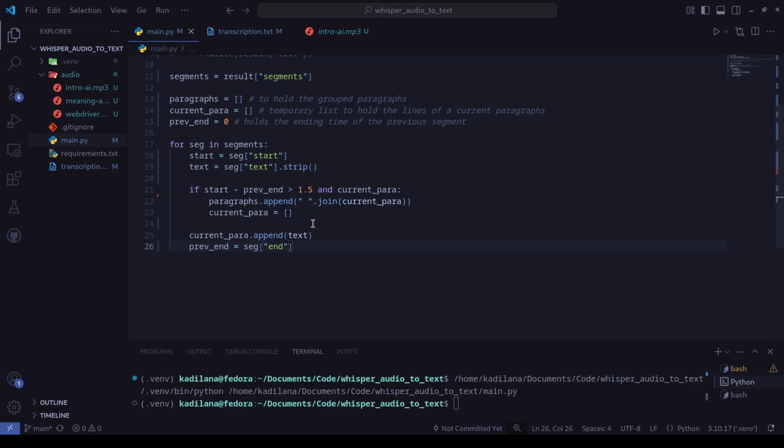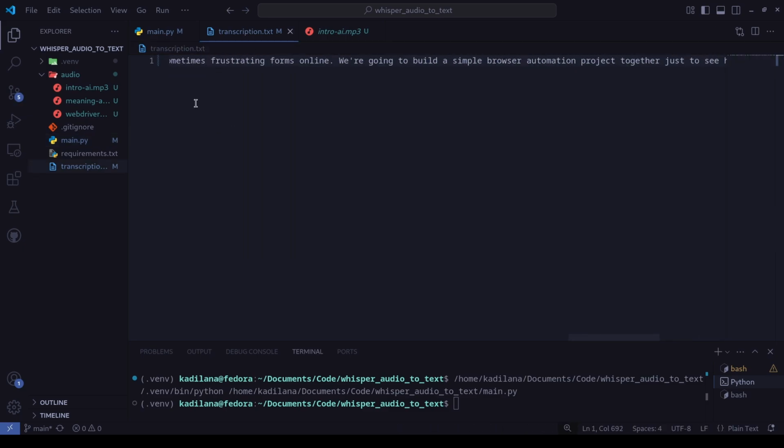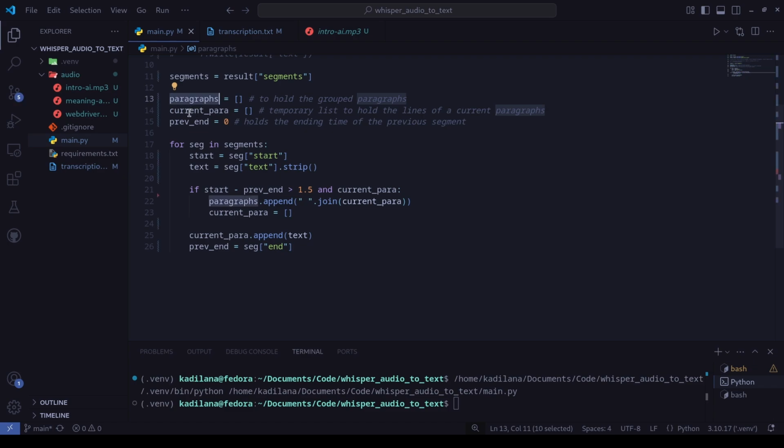So to this point, what does this mean? First, we have a list of paragraphs. This list is what will be output in this file later on. Current para is a list that holds temporary paragraphs that are being transcribed at the moment, contained inside the segment.